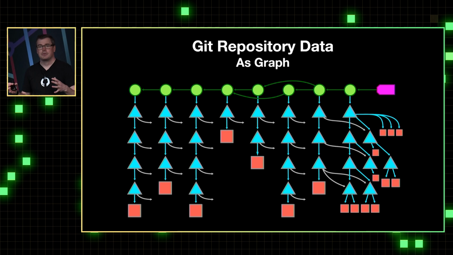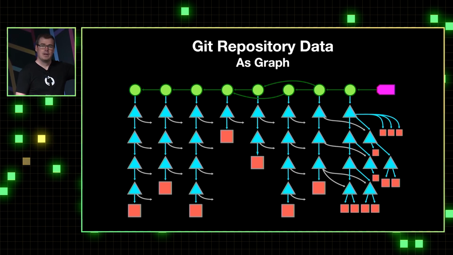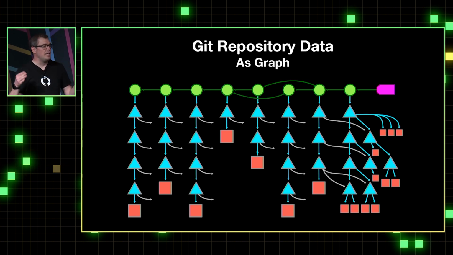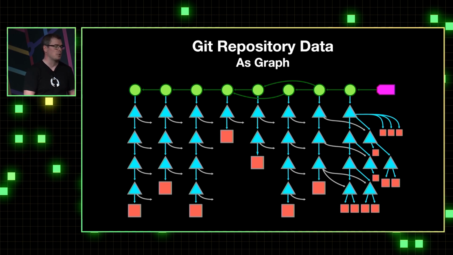When you scale out to the full size of the object graph, we get something like this. I'll always keep the commit history there at the top, followed by a row of root trees. And then as you scan down through the entries of those root trees, when we get deeper down, we see that a lot of things are actually shared. Even though each commit is a snapshot of the work tree at a given point in time, two commits actually share a lot of objects in common. This Merkle tree representation is the first way that Git saves the size of your object store, even as users are making changes.